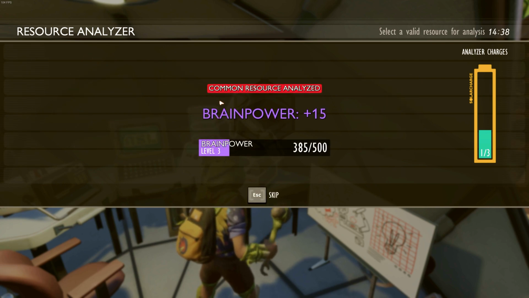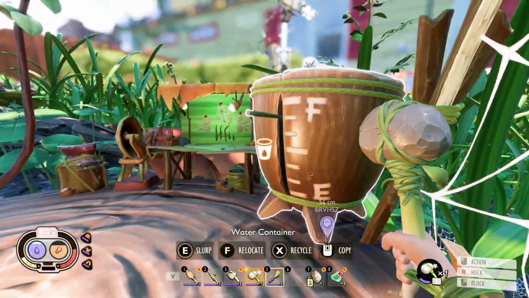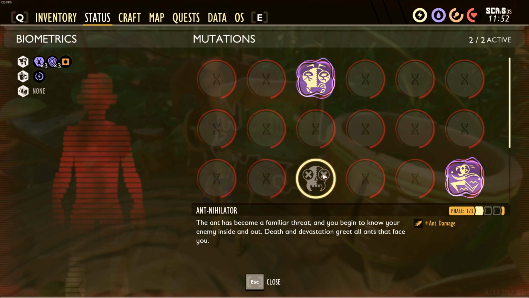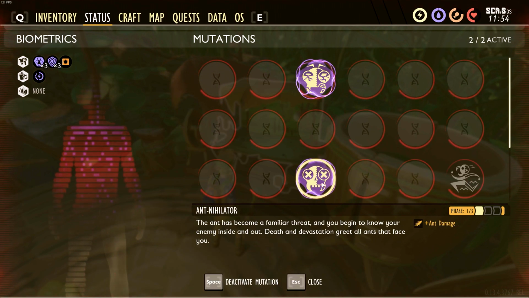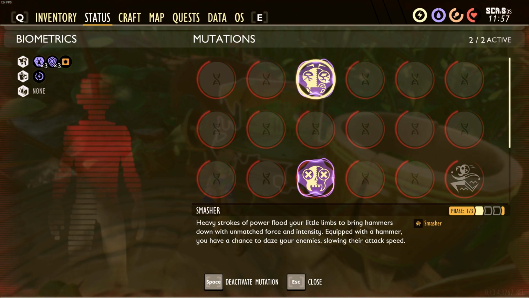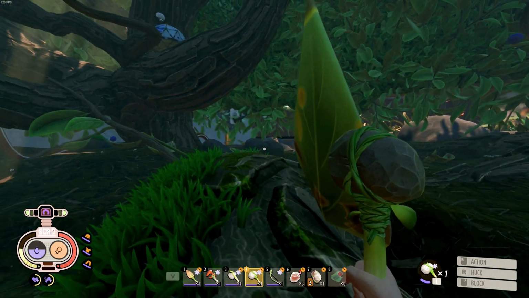You can choose whether you want to make this or not. I don't recommend it, just because you already have the hammer, and the hammer does mostly the same damage. You probably got it upgraded, and you're going to get better weapons later on. It's also worth taking some time to get a look at your mutations. I love using Natural Explorer, Ant Annihilator, especially for fighting ants, and Smasher, which is what you use your hammer for. But take a look and see which ones work for you. And with all of that, you should be prepared to tackle the Hedge Lab and also tackle your first spiders.